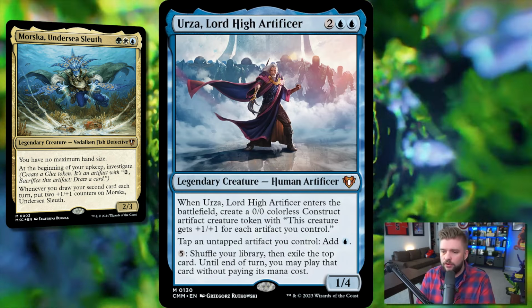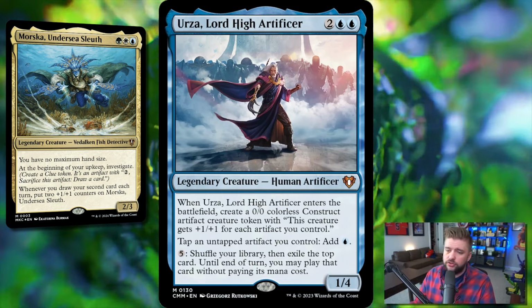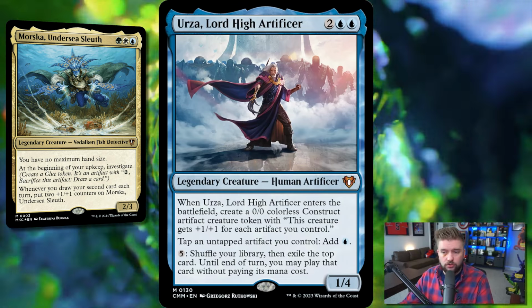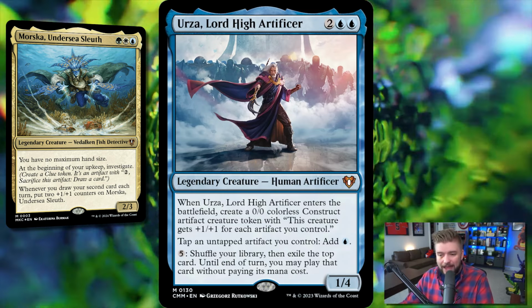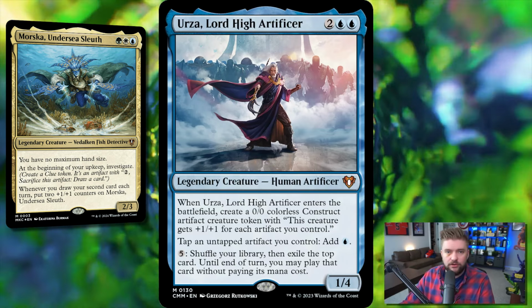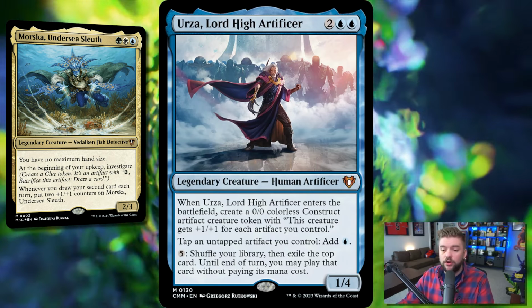Two blue and two other for a 1/4 human artificer. When it ETBs, you create a 0/0 colorless Construct artifact creature token. This creature gets plus one for each artifact you control. That's very good synergy. Big beat stick that's going to grow with our clues. Tap an untapped artifact you control to add a blue. This is another one like Jahira. We're turning our clues into mana rocks. That's insane. Out of nowhere too.